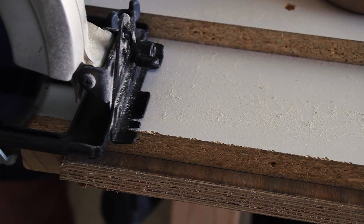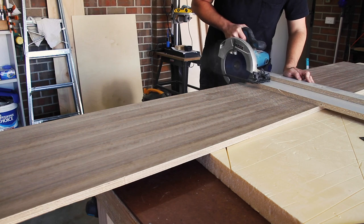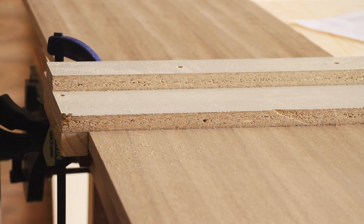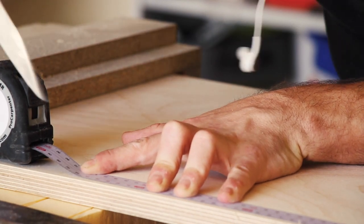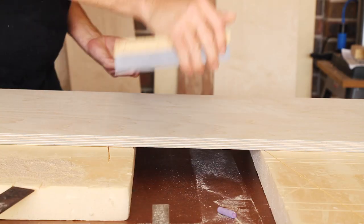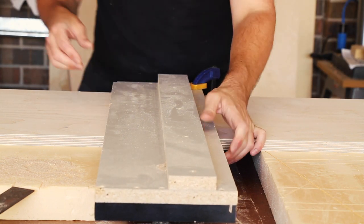Next, I need to trim the factory edges and make sure they're nice and square. And then cut everything to length. I'm using this jig here to guide the circular saw across the pieces, and this ensures that I can get a nice square cut.